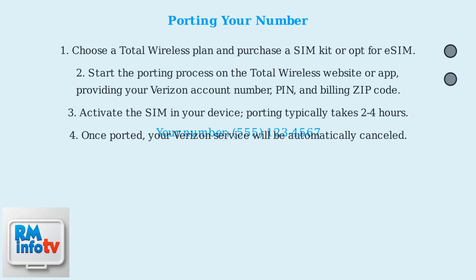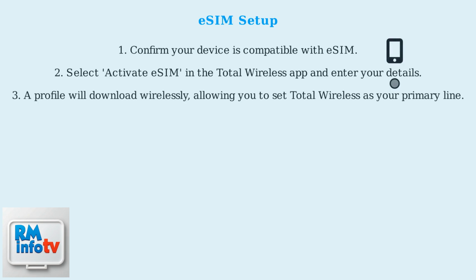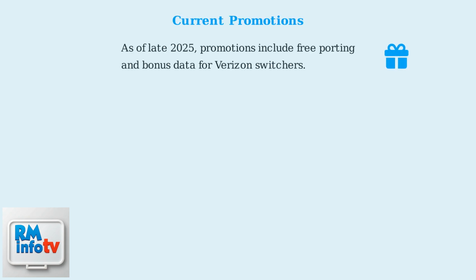Porting typically takes 2 to 4 hours. Once ported, your Verizon service will be automatically canceled. For eSIM setup, confirm your device is compatible, then select Activate eSIM in the Total Wireless app and enter your details. A profile will download wirelessly, allowing you to set Total Wireless as your primary line. As of late 2025, promotions include free porting and bonus data for Verizon switchers.